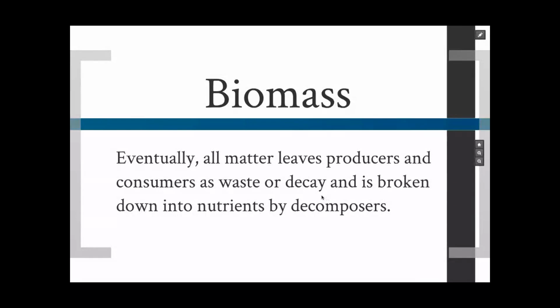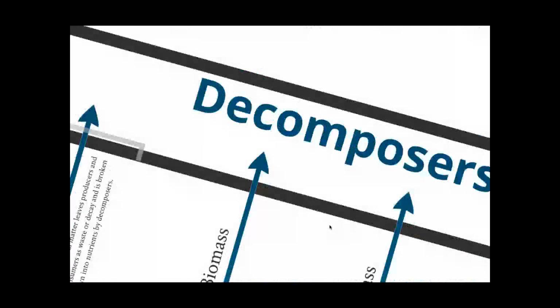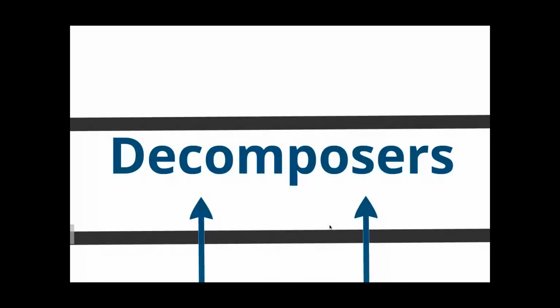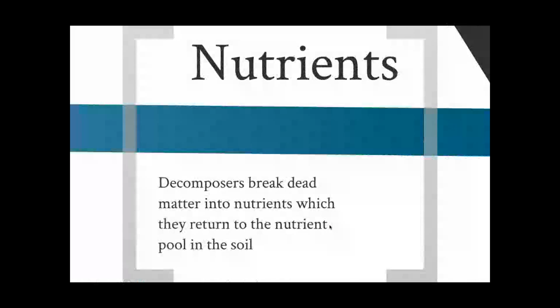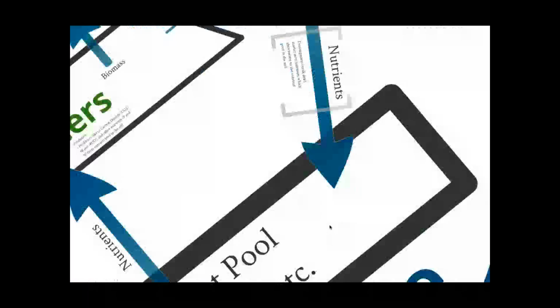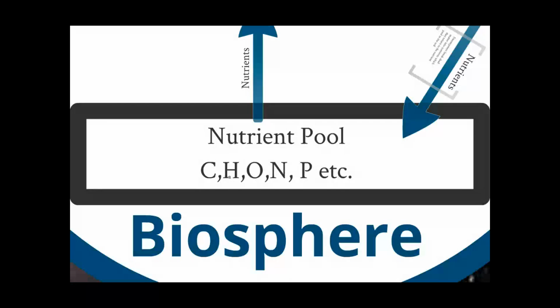So decay is when we die and we get decomposed, broken back down into our components, and then get recycled back into new organisms. So if a tree falls in the woods, maybe some mushrooms or something are breaking down that matter back into nutrients. And this is done by a special group of organisms called decomposers. So you can think about these as organisms like I mentioned, fungus, mushrooms, or bacteria, organisms that break down dead living things. And they break down that matter back into the nutrients, which goes back into the soil, the air, and the water, that nutrient pool, to get reused again.